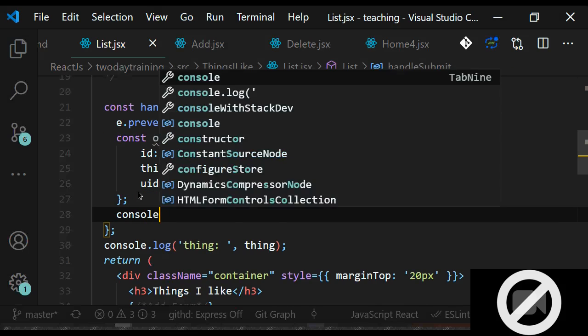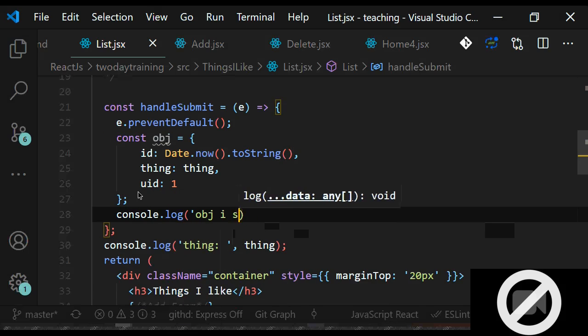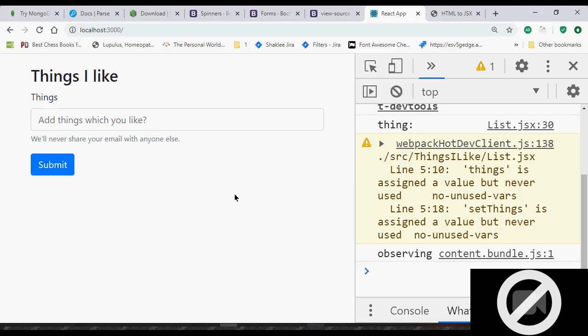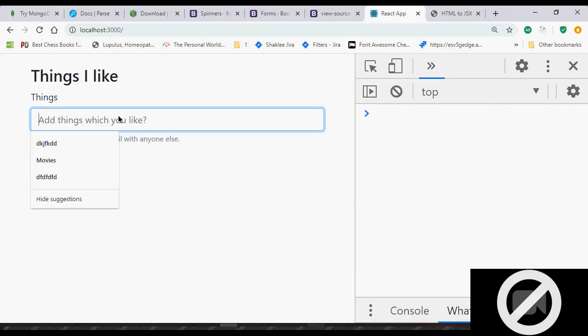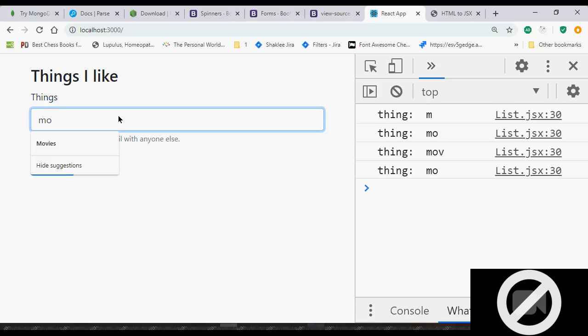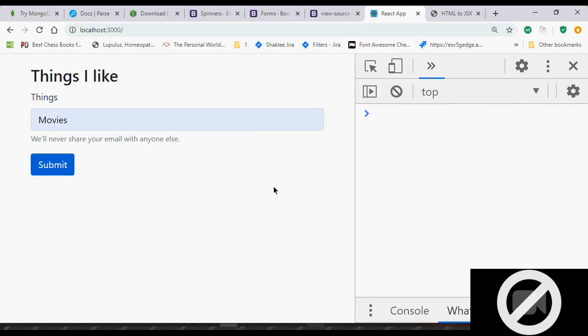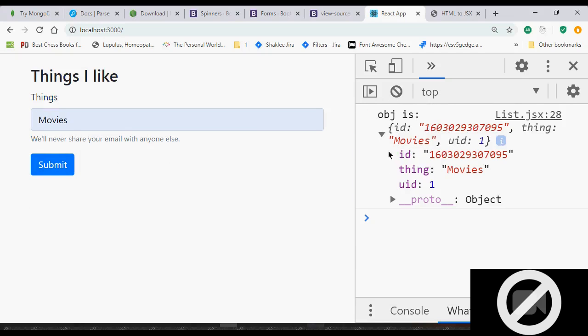And let me see what this looks like. I'll do console.log of object is, object. So whenever I submit the form, I will see what the object looks like. When I click the submit button, you will see I have the object with the ID as some unique number, the thing is movies, and UID is 1.